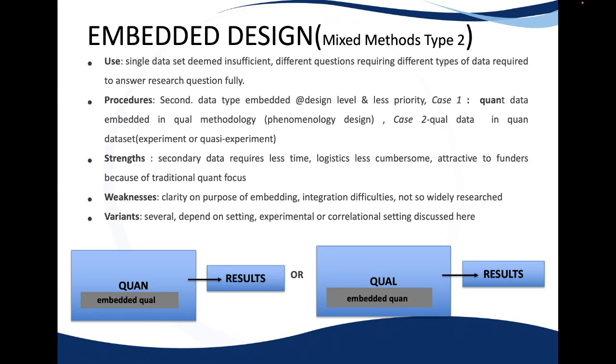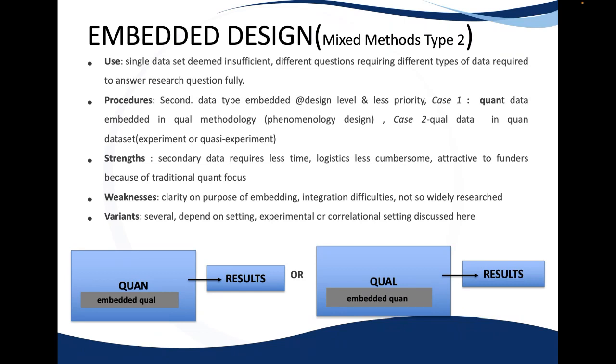But the other way that we do mixed methods is what they call type 2, where now instead of doing concurrent things, you do things that are concurrent, but they are concurrent and embedded. So what you are saying is that one type of data analysis or data collection is embedded in another, and it is embedded because you embedded the smaller one into the bigger one.